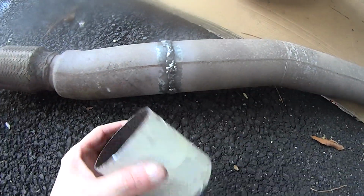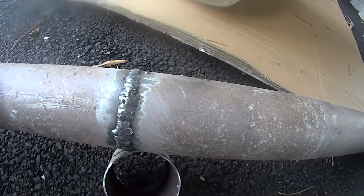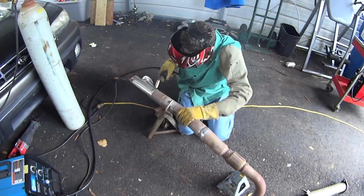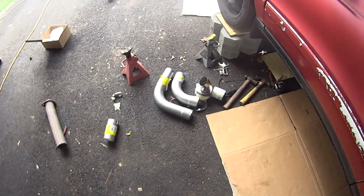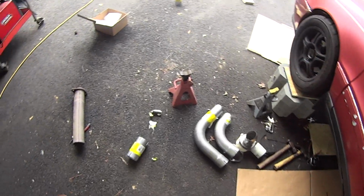Had to cut a section of pipe out, shorten it a little bit so we can get a different angle and move the downstream section of the pipe over a little bit more to the driver's side. That's not all we had to move over though. The back half of the exhaust and the new catalytic converter had to come over nearly 2 inches in order to fit. So we picked up 2 3-inch elbows to make up that transition.